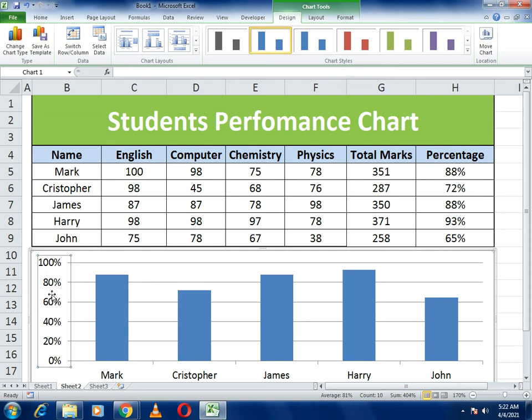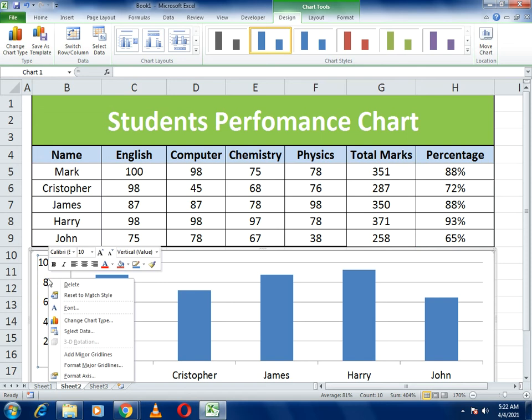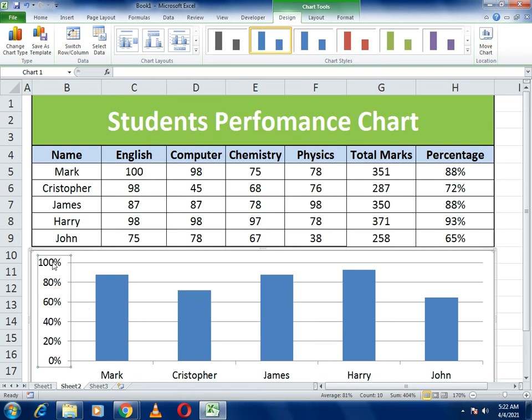So to make it constant, how can we do it? We click on the values axis and right-click. Here you can see Format Axis. In Format Axis it shows the minimum and maximum. We fixed our minimum to 0, and our maximum we want to fix at 100. For 100 it automatically set the unit to 1. Let's click on it, and it shows the value of 100 and does not change its constant limit, which runs from 0 to 100.